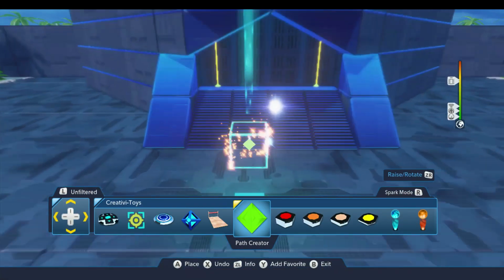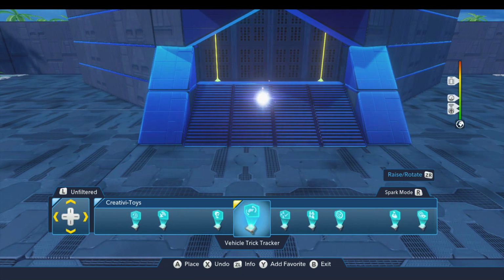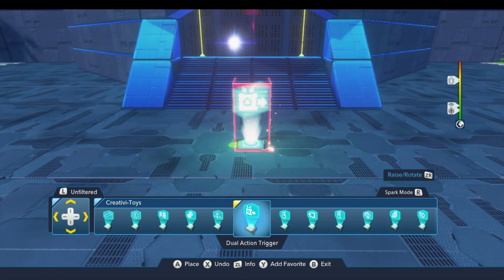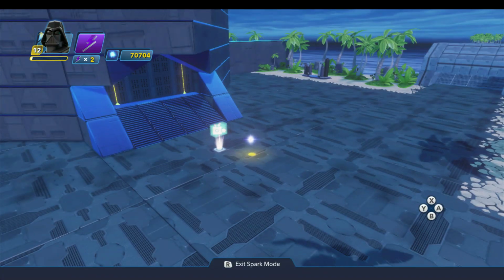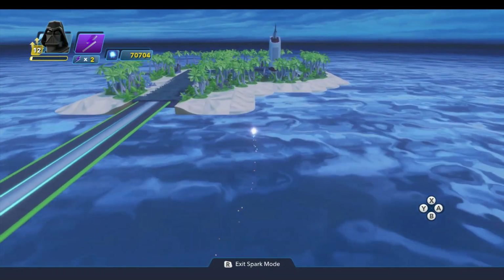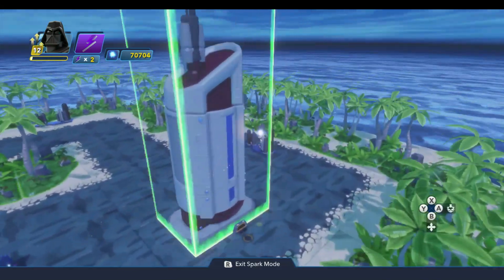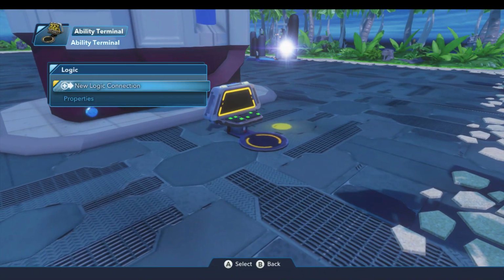So for this, we're going to need another creativity, and I'm going to need a dual action trigger. Here we go. And we also need the two computer terminals that we're going to hack into. And those are already in place on each of the islands. So we'll come over here to this island first. So when the player comes over here and interacts with this terminal, open the logic menu for that.